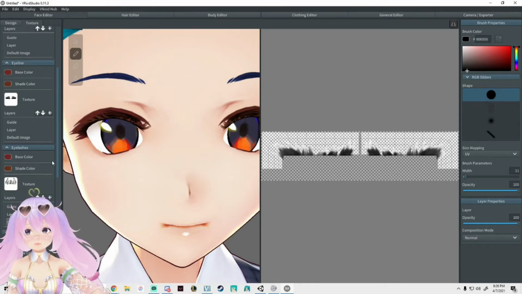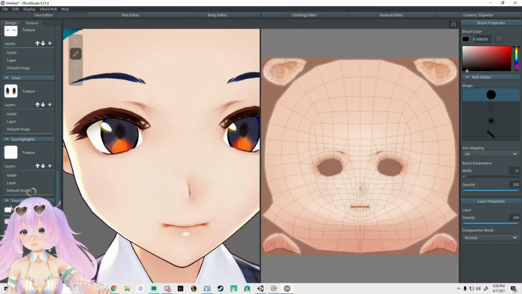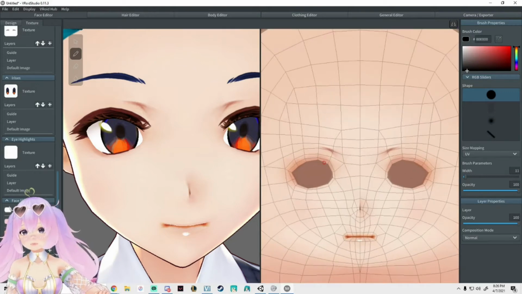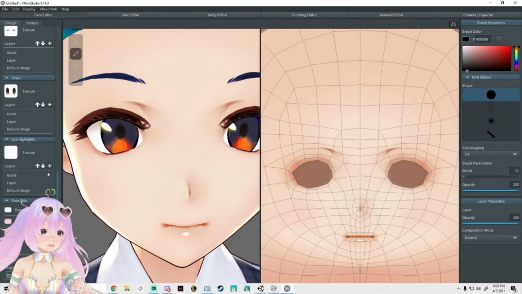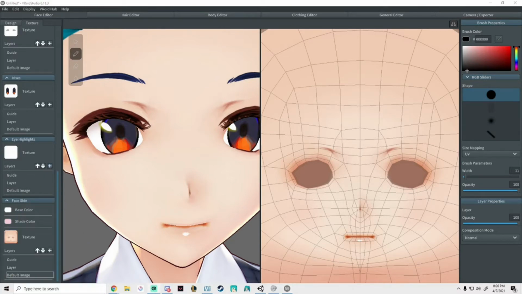With that out of the way, let's go down to the face. Okay, so this is literally the canvas for your face. Now, how I like to do it is I click this little plus button. Hold on, I'm in the way. I like to click this little plus button and create another layer. I can rename the layer. I normally do rename it.